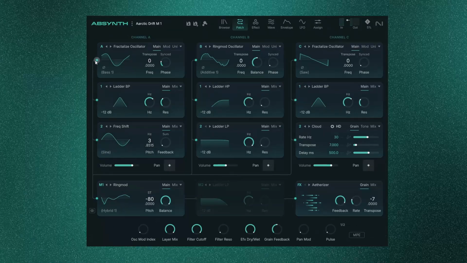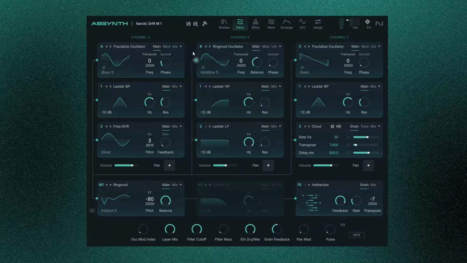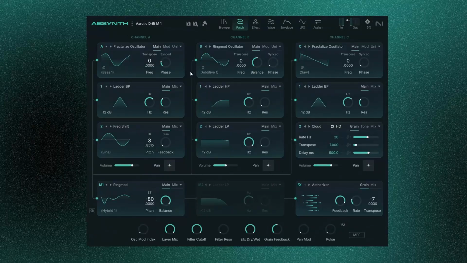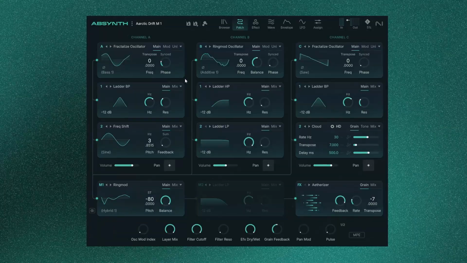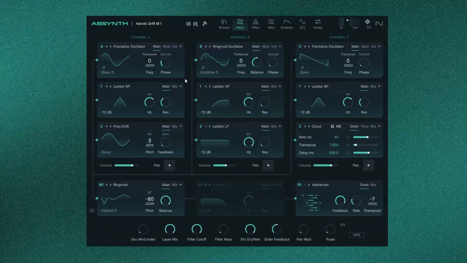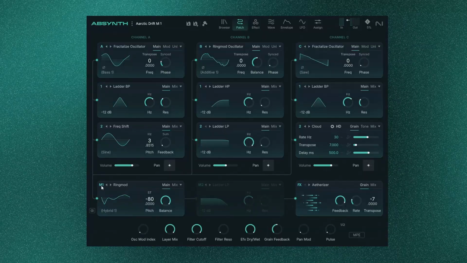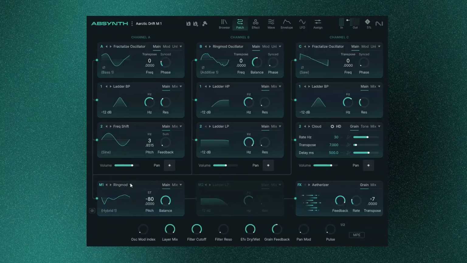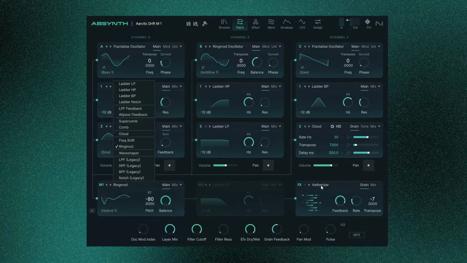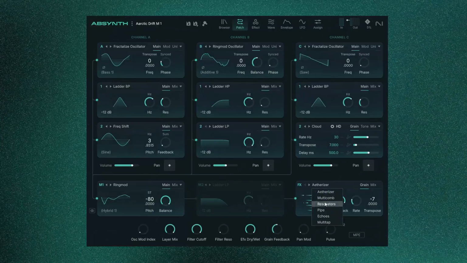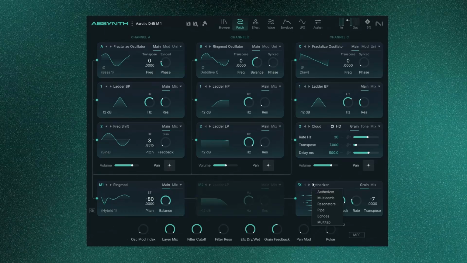And as you see, your routing is pretty simple. All 3 oscillators go through all these sections, basically just how a normal subtractive synth works. And then you've got your master effects, which is mainly just more wave shaping or filters, and then a sort of spacey, reverby echo section.